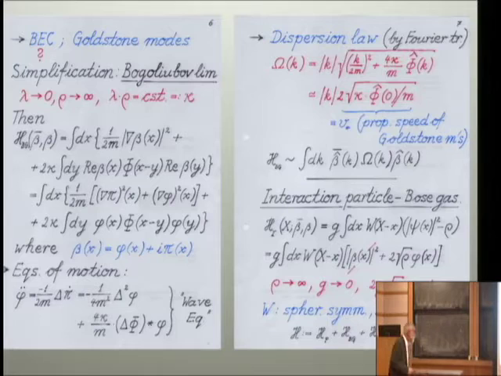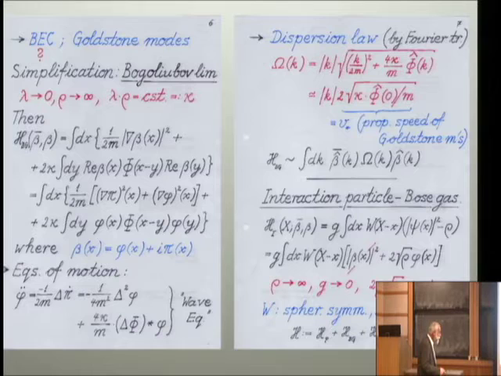Now, what are the interactions between the particle and the atoms in the Bose gas? Again, I assume there are two-body interactions given by a potential W, and the interaction Hamiltonian tells us that the potential energy between the tracer particle at position capital X and an atom in the Bose gas at position little x is given by this W of capital X minus little x. Psi of x squared, remember, is the density of atoms in the Bose gas at the position little x. I subtract for free this constant rho that just shifts the energy of the Hamilton functional by a constant, which is unimportant. Again, I plug in that psi goes like square root of rho plus a fluctuation beta to express this Hamilton functional in terms of beta, and here it is.